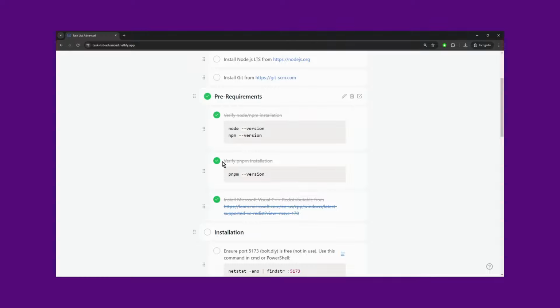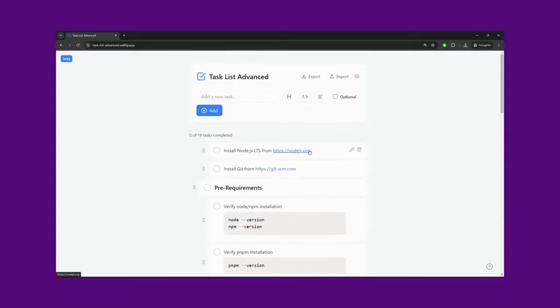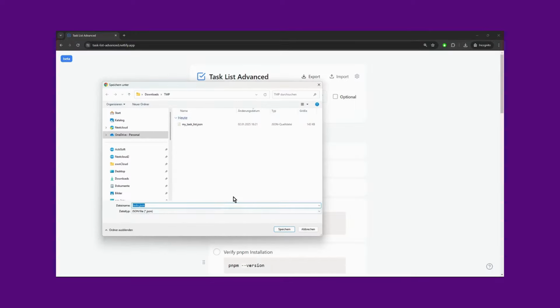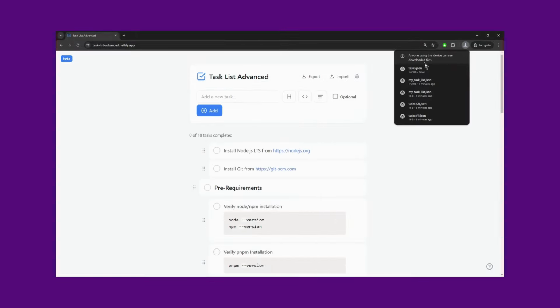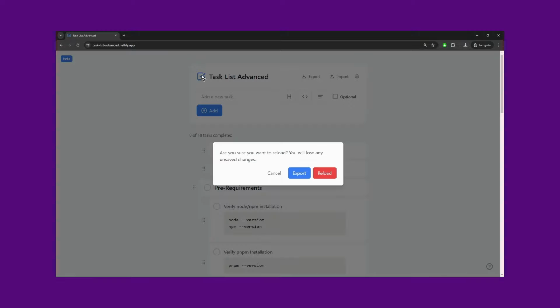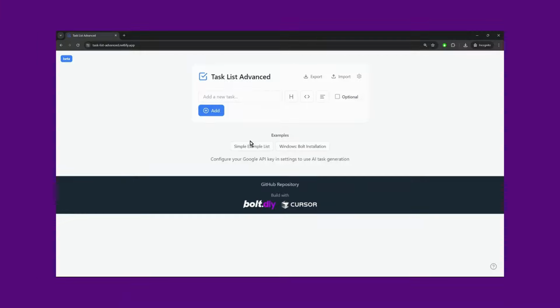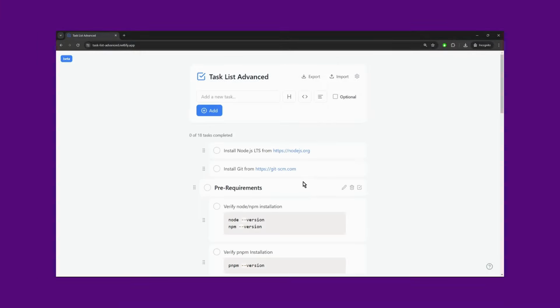You can check the whole block on the headline, and of course at the end, when you're finished, you can export your work and save it as a JSON file. Then you can go to the main page again, just reload here. I already exported it, and then you can import it again, and here it is. So you can save it locally, nothing to store in the cloud, just easy and clean.